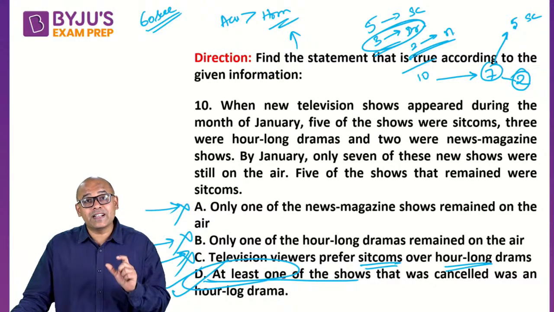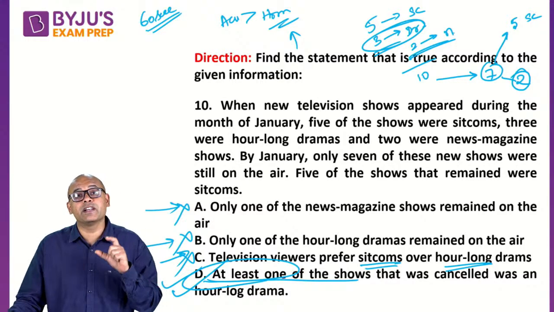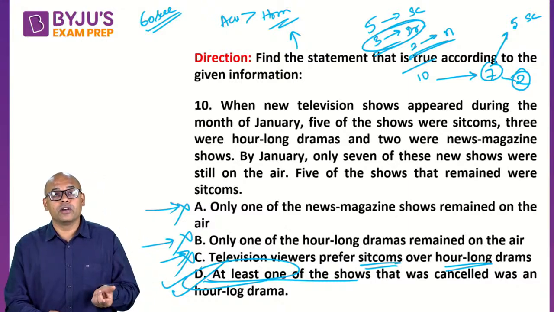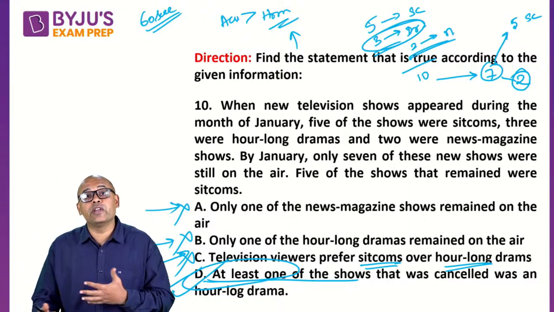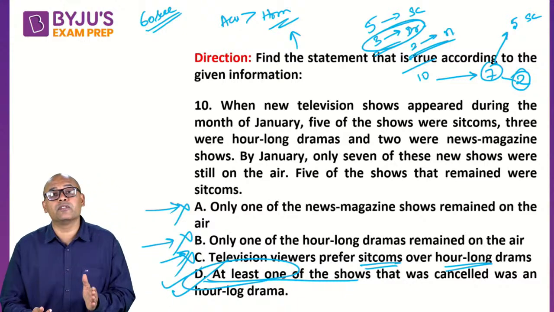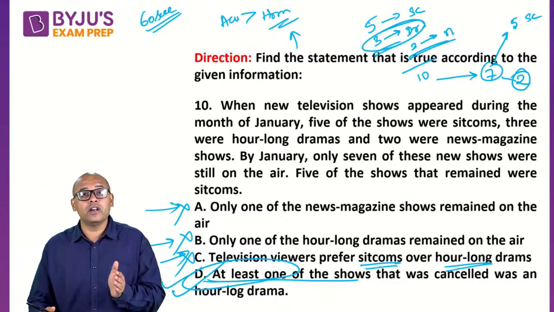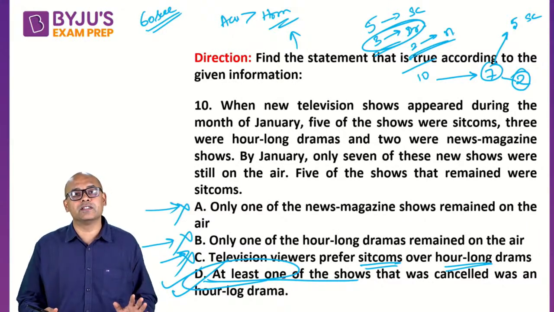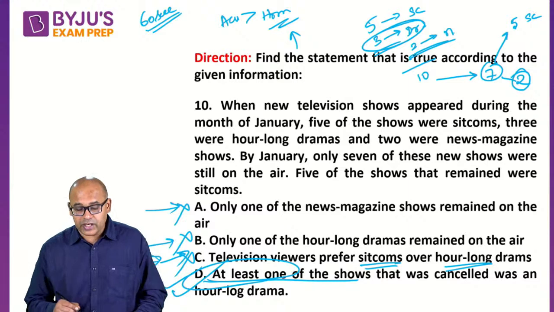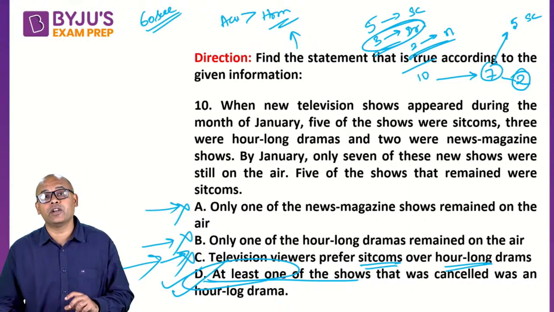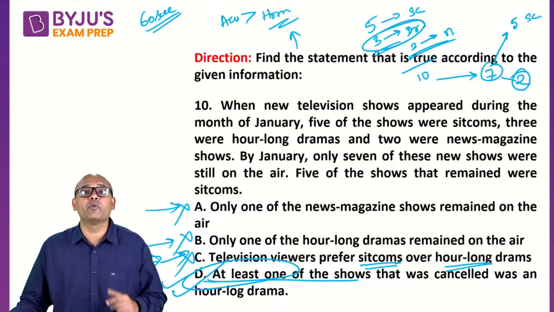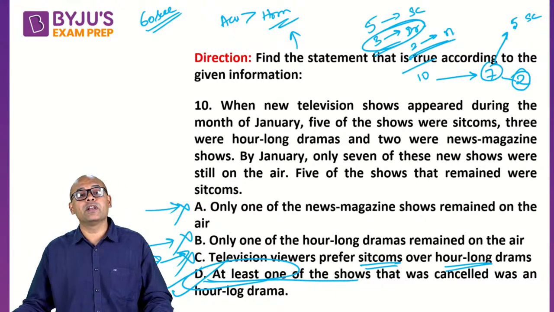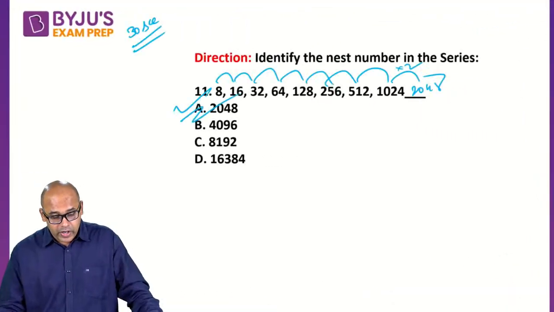When you're talking about critical thinking, these kind of questions come under critical thinking. So start questioning in the negative sense. Try to prove it wrong. In fact, this is what I would like you to do as practice. Whenever you're thinking about these kind of questions, which you are not sure about, try to prove it wrong. If you have proved it wrong yourself, then obviously that's not your answer. So if you're trying to see whether C is correct or not, ask yourself, how can I prove it wrong? What is the logic I can use to prove it wrong? Then you will get your answer. Okay, so this is done.